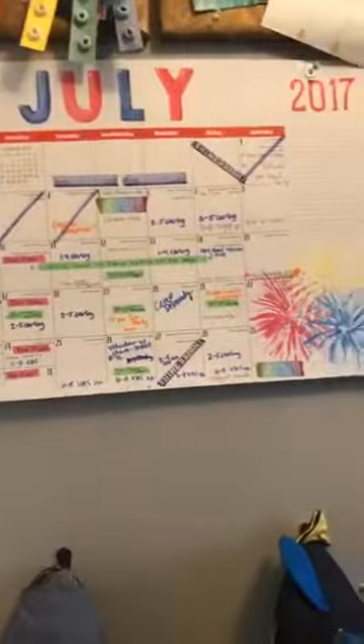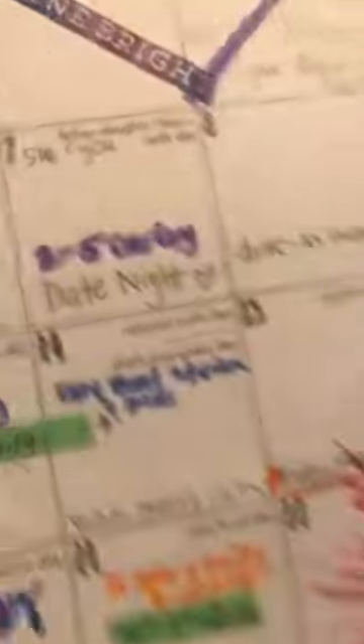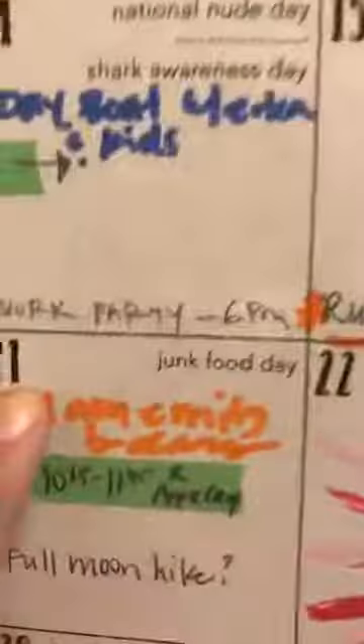Let's go back to the big calendar. Once a month, I sit and plan everything out, put it on this calendar, and I use fun washi tape — I think that's just a lot of fun. We're having a sewing camp at our house, and I'm probably going to turn the calendar because I don't want everybody to see everything — that could be creepy. So I write it all down, then I take a picture of our calendar. Here's the kicker: I send that picture to my husband, and he has our plans and will add it to his calendar at work. So he knows, for example, when date night is, when I'm babysitting for my friend Sarah — we swap babysitting for each other. He writes things on here too, so I know he has a work party at 6 PM on a certain day. This really works for us.